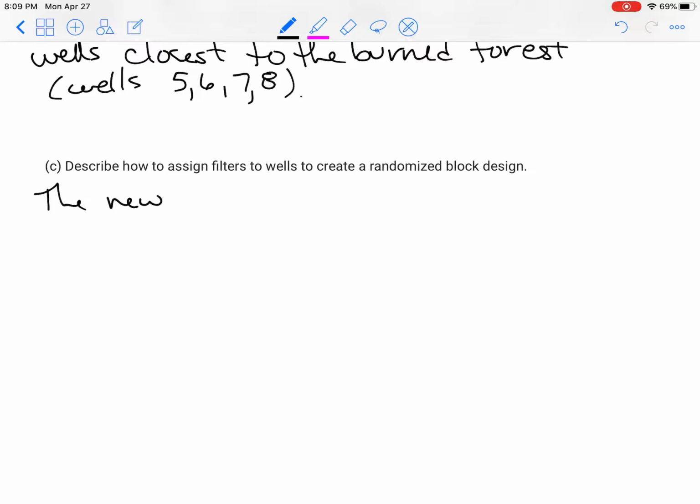So the new filter, and remember, you need to explain this enough so that if this was given to somebody, they could run this experiment.